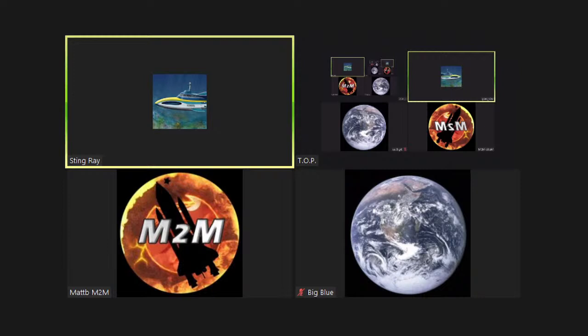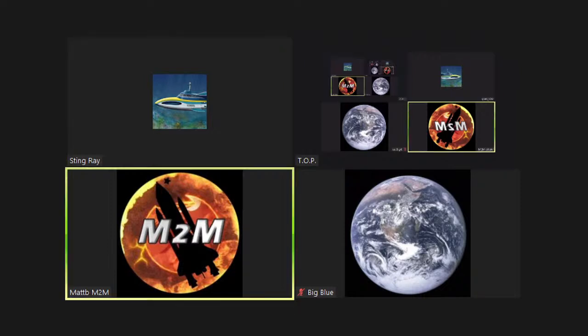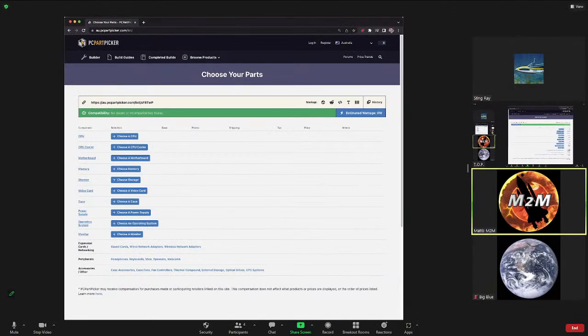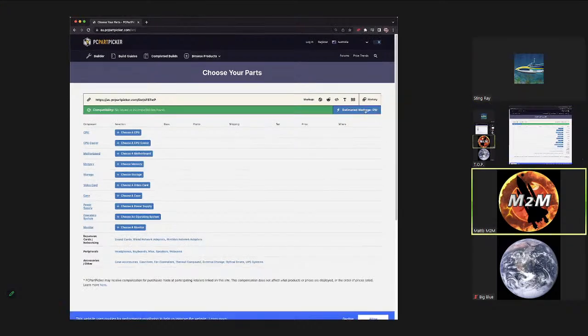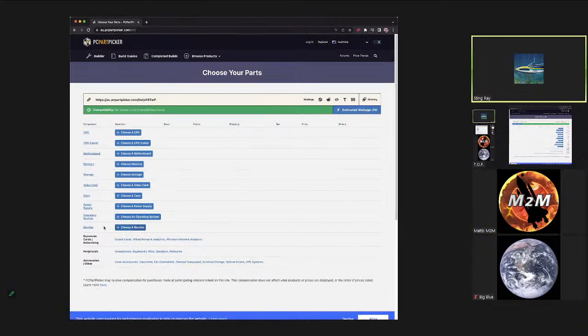Ditch. Wait a minute. I've just built myself a new rig actually. The PC Part Picker website's pretty good because it helps you with the compatibility, so you can pick your parts, and then it gives you the option to go to various retailers to get the best price for each part. It's pretty good. You can see what I'm sharing, can't you, Terry? Yep, I can. So you get the wattage as well.